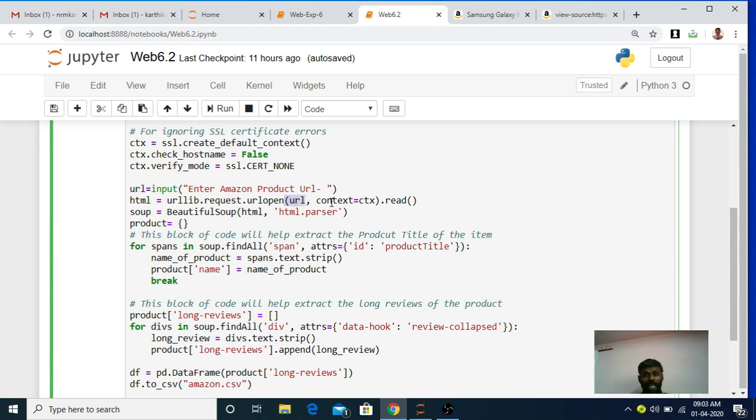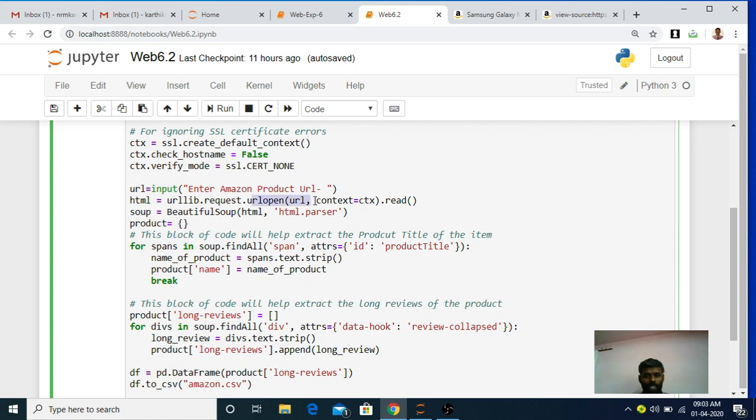The next parameter is in which context you want to open. That is why in the context parameter we need to pass the ctx context variable that we have already created. The reason is that here we need to establish the secure session. That is why we have given context equal to the ctx variable. According to this context only, we are establishing the secure session between your application program and the Amazon web server.